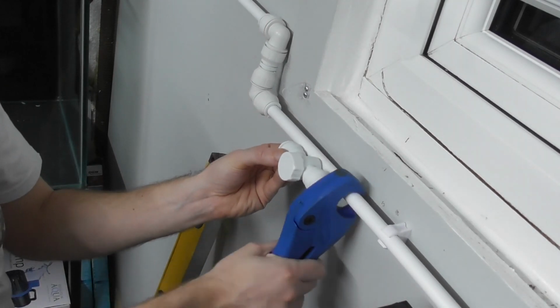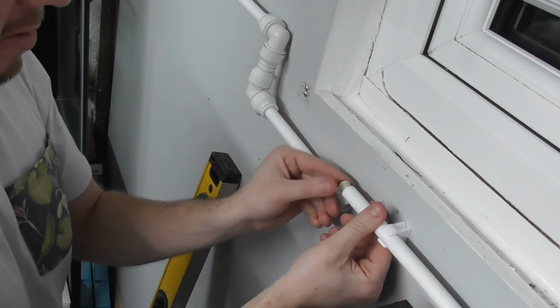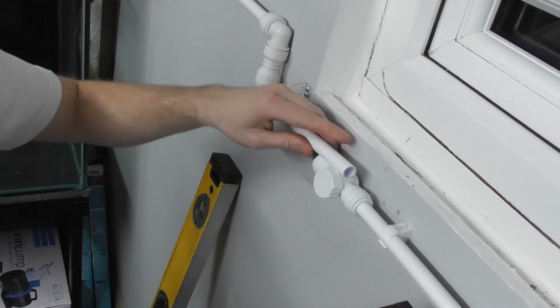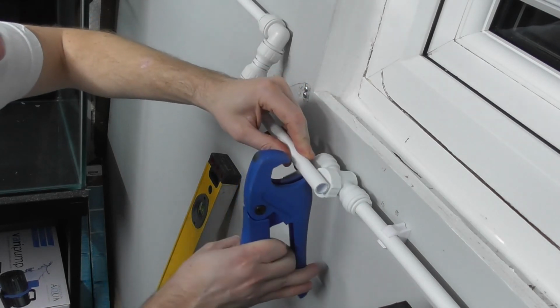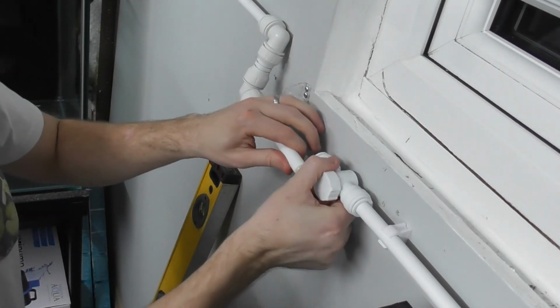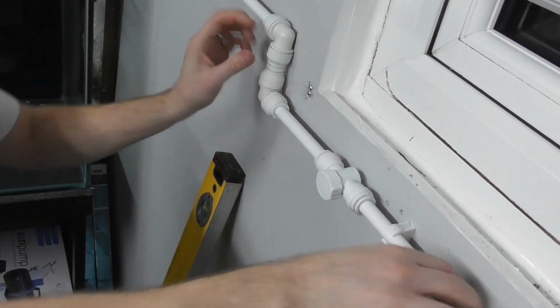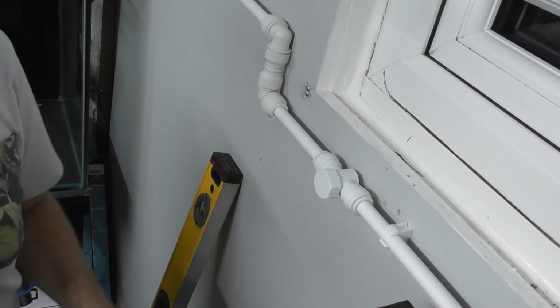I use that snipping tool again. Perfect. And now what I'll do is I'll put the end cap, well, the strengthening rod, in the end of that pipe there, and I'll fit the valve. Simple as this. There you go. That valve is now on. Then I can cut this pipe very easily just by measuring up. It needs to go into the end of the notch on the valve, so that is pretty much there. Snip that out. Now I do have a bit of play because I can push the pipe up and down. Another rod in there. Push that back a bit. There we go, in. Now that, as simple as that, is an isolation valve now fitted. Off, on.